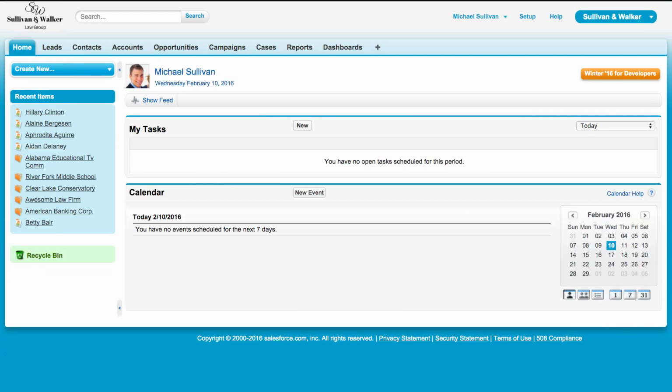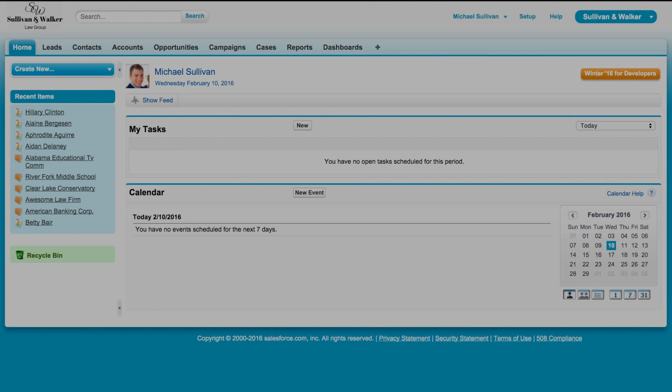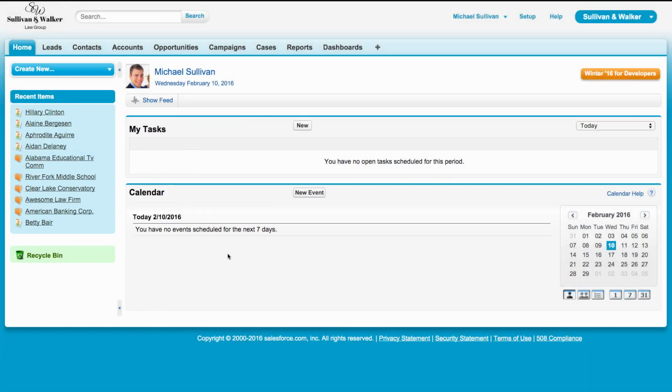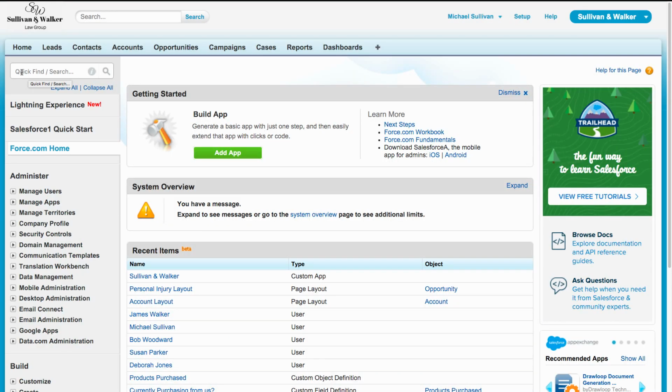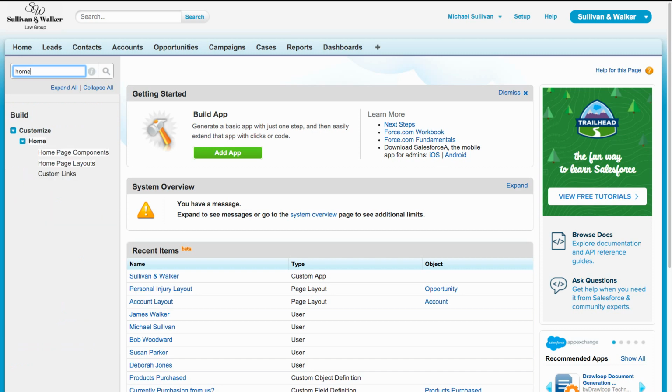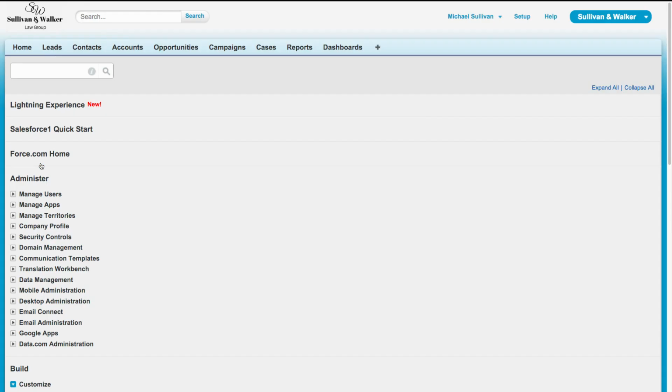So I'm going to show you how you can create your own section in the side panel of Salesforce called Custom Links, and then further customize it to include whatever links you need for your users. If you don't currently have a section in the side panel called Custom Links, you have to be an admin to do the steps that I'm about to show you. In the upper right-hand side of the screen, click on Setup, and then once the page refreshes, simply type in Home in order to quickly get to Home Page Layouts.